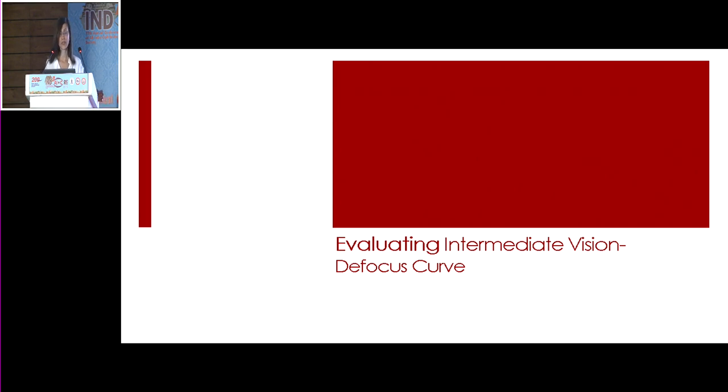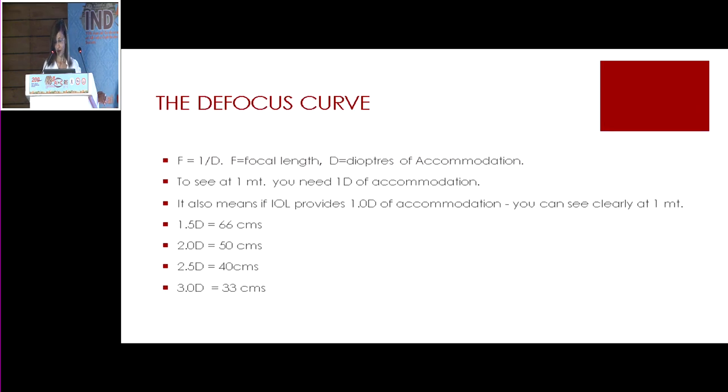I think the most interesting thing in cataract surgery today is what range of vision we are able to give the patient. And therefore, I think it's very important for us to understand what this defocus curve is.